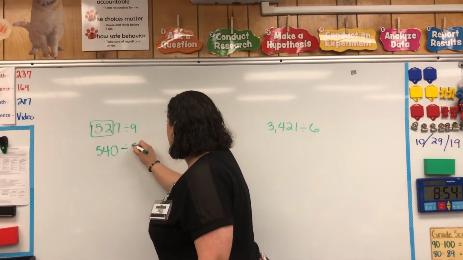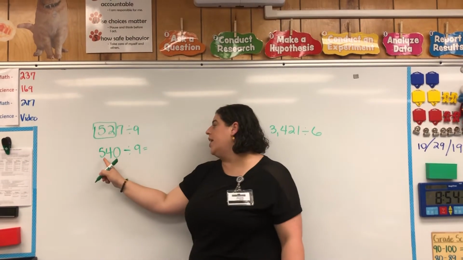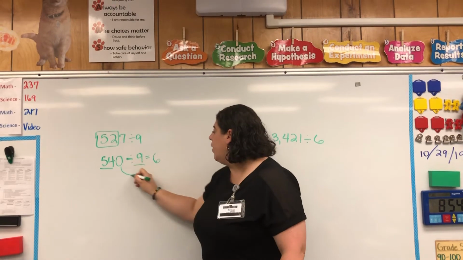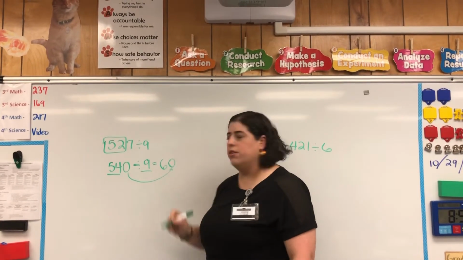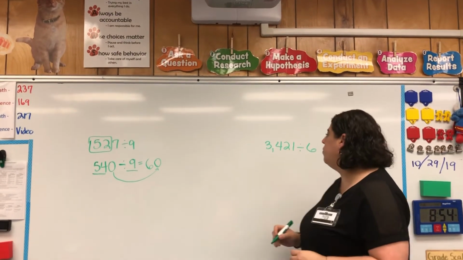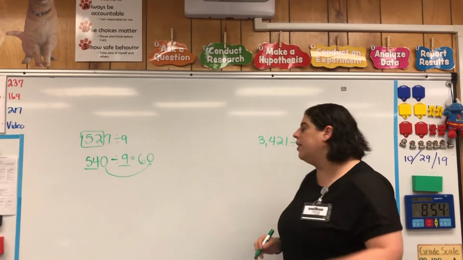Now I'm going to divide by that 9, and it's way easier to find the answer because 54 divided by 9 is 6, and I just transfer that 0 over to my answer. That would be 60. Now to find the two numbers that the real quotient would be in between is kind of similar, but here's the trick that I taught the kids.